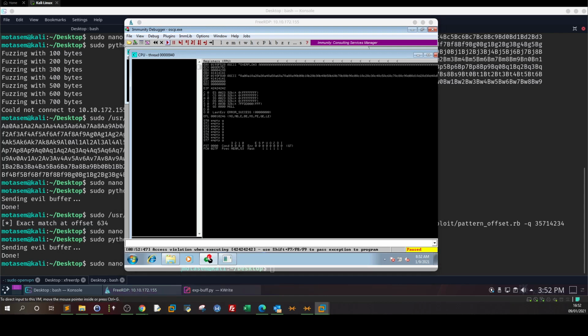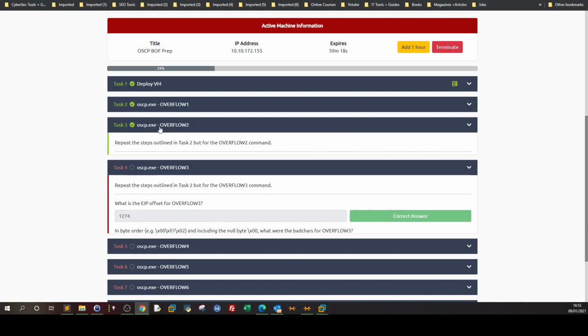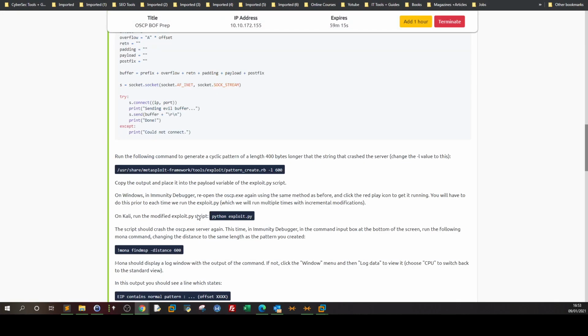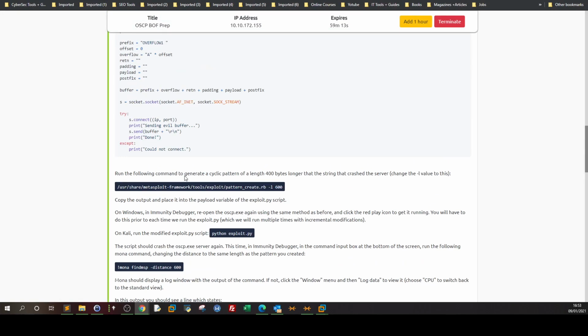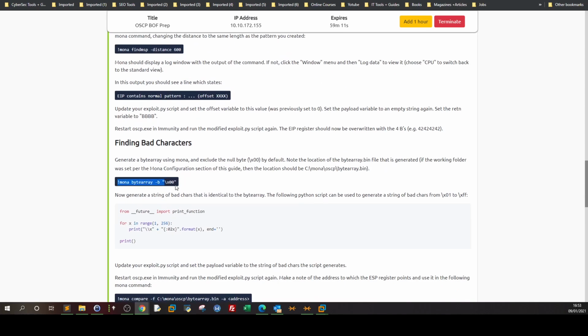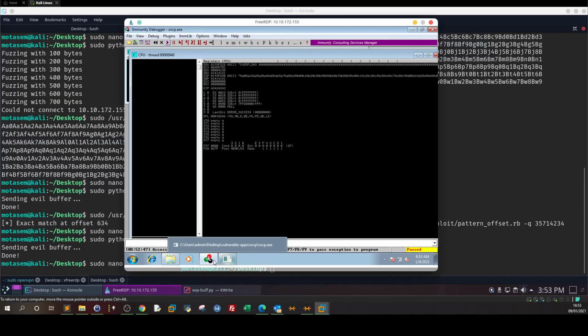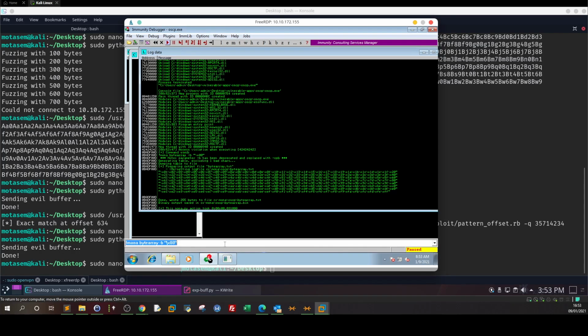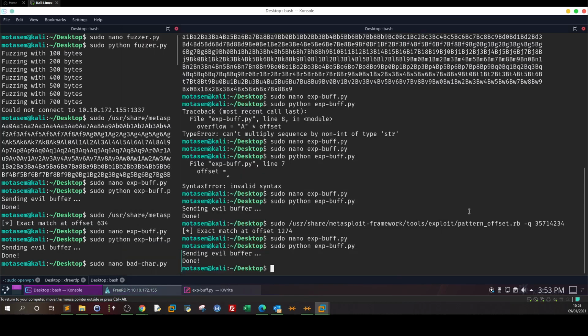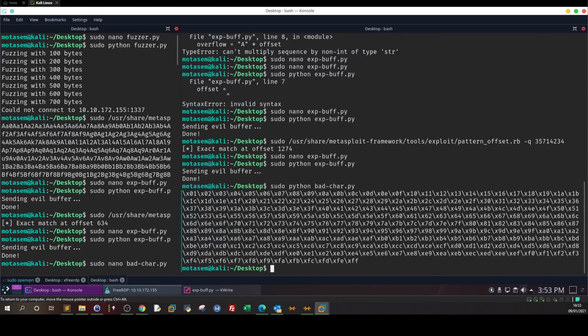Okay. Now your favorite step is to generate the bad characters. Let me take them from here. I don't memorize commands. So Mona, generate the byte array. Mona. Okay. Now next, generate the list of bad characters with the script. Bad. Take this.